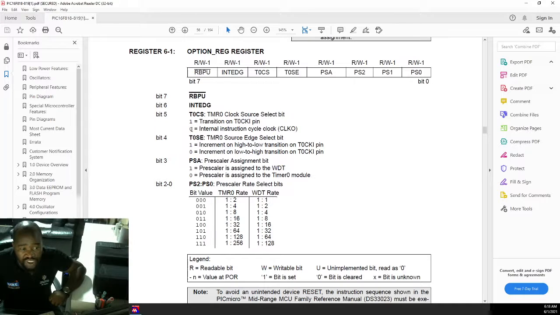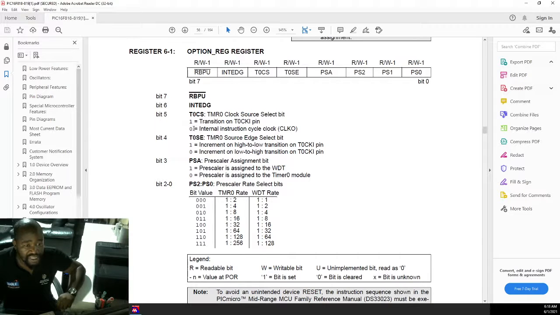So we need to choose bit 5 as 0 to use the internal clock cycle. If we make this bit 1, it means our clock source for timer 0 is the input frequency from RA4. That is the counter mode, counting the frequency on RA4.